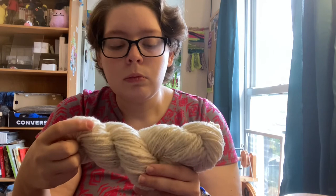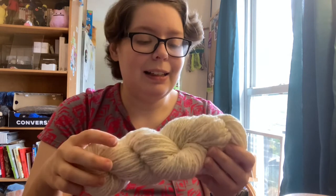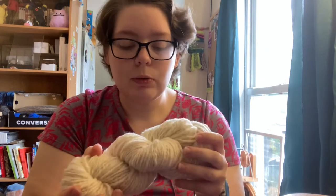So I'm thinking teal or turquoise, I'm not sure which. On the other hand, if I did turquoise plus a tiny bit of green and did a really low saturation, I could maybe get mint, but I haven't actually tested that and I don't want to screw it up. So probably just gonna go with turquoise and dip dye. And you will see that in a moment. I just have to go set up the dye pot. So, be right back.